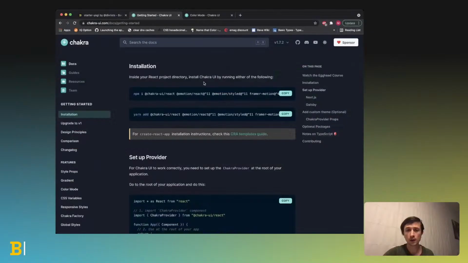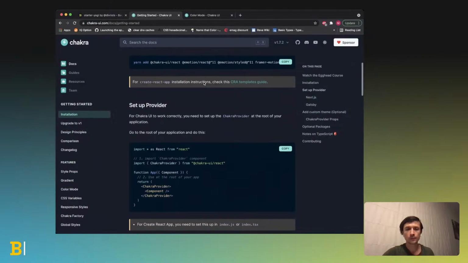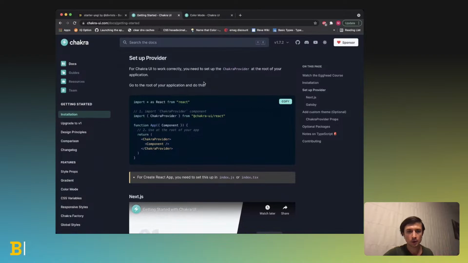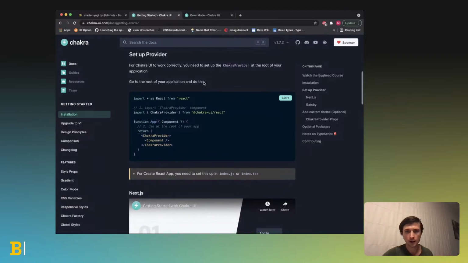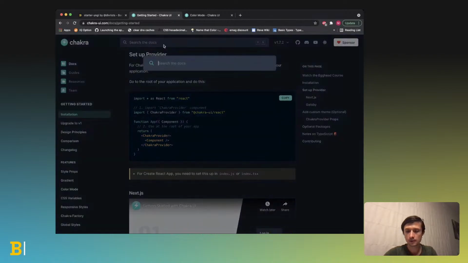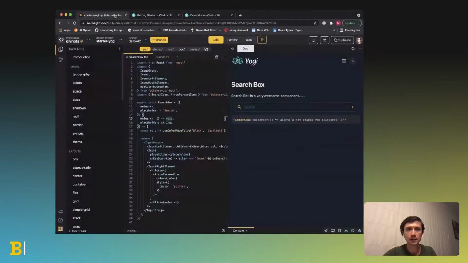Right. That's a good question. According to Chakra's documentation, you can add more than two variations of this. And there's also a concept called scoped variations. So you can add a variation of colors and just use them for one component or just a few components. You can find all of this in Chakra's documentation, which is really nice, by the way. I've spent a lot of time in it, and it is possible to answer your question, but we haven't added that yet in Yogi. We might in a new iteration, in a new version.